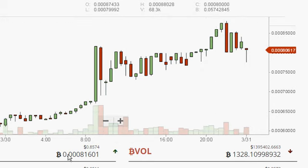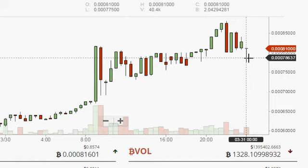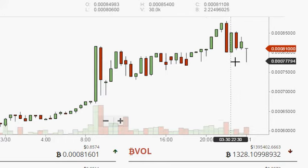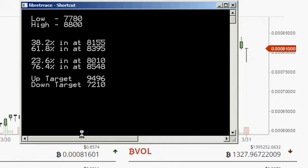As far as the up target is concerned, again, I'm really key. Why I'm slowing my talking down right now is I'm looking at this support number, and what I want to do is use this key high to this key low as my upside target. And right now this low is in at 77.8. So let's check out this. 94.96. I really got to think the psychological 10K is where I really need to go.